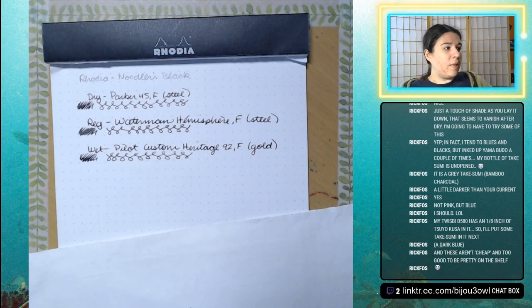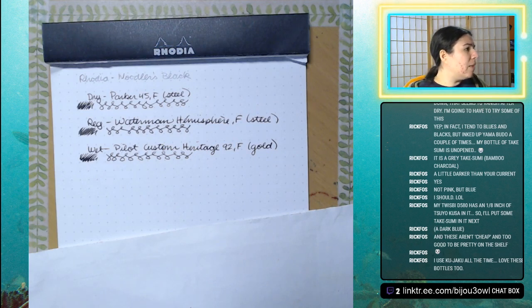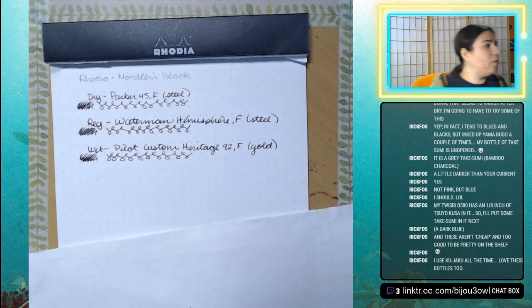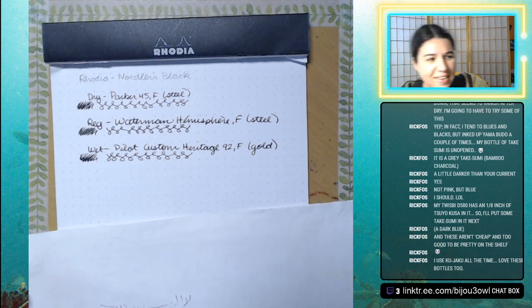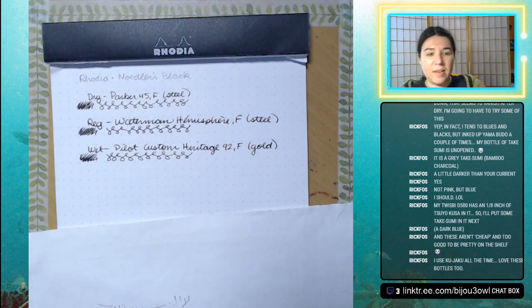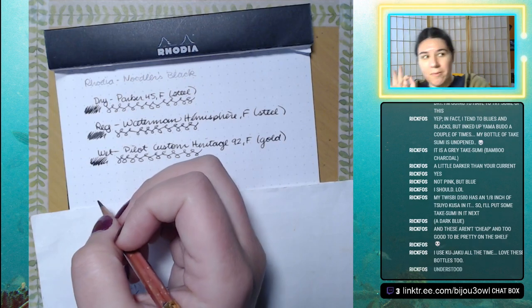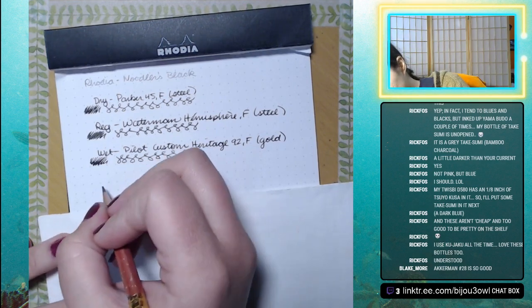I'm not going to bring in my bottle of dark lilac because that is not going to go out in public where people could potentially break that bottle. And most of my other bottles that look really impressive are also bottles of things that I don't want to risk out in public. That's the other reason, because the Iroshizuku bottles are very useful and also classy looking. I love Ackerman 28.